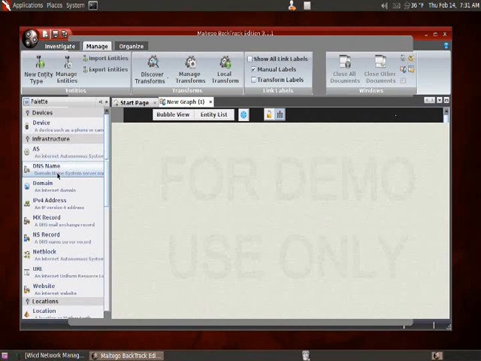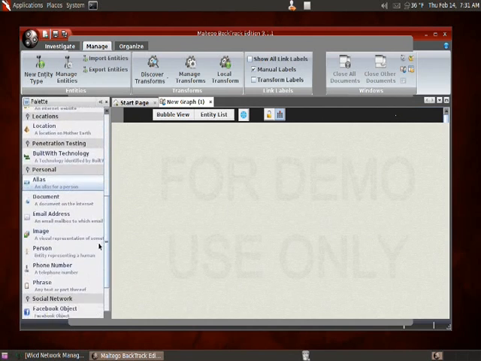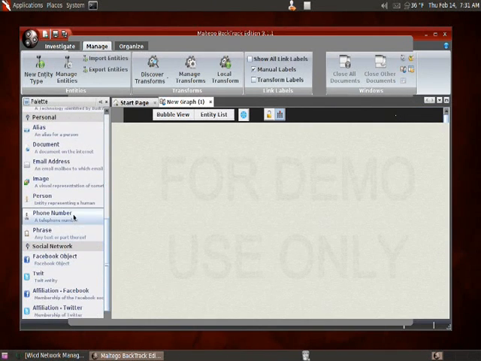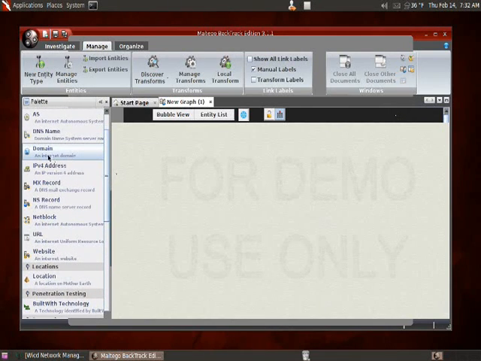Now you notice on the sidebar here that you have different objects. Domain names, NS records, you can have a phrase, phone number, a Facebook object. Now the key to Maltego is actually not just to transform one object, but to transform many objects. You want to find as many different things about your target as you possibly can. Then you drag as many different objects, at least 2, into the workstation, and that will help you find relationships between these objects. But I'm getting a little bit ahead of myself. Let's just go do something really simple.